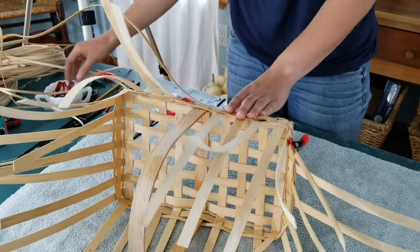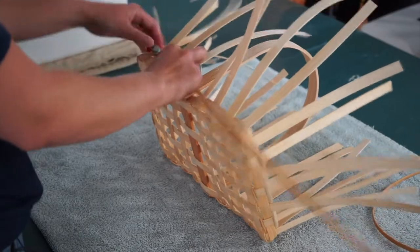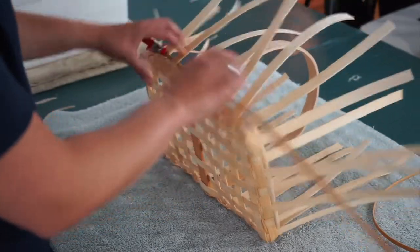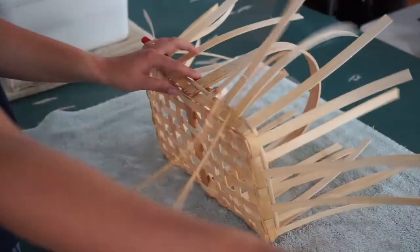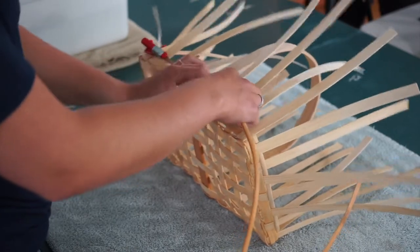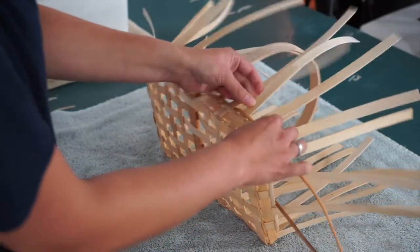So I'll clamp this on. I'm going to clamp it on in front. And I'm referencing from the outside of the basket, not from the inside. Clipped here. I'm going to go behind here. And as I go, I'm pressing down the layers. I'm going to go under the handle, thread my weaver through here. And then over and under. And you're just weaving opposite of the last weaver you did. So if you went over before, you're going to go under now.